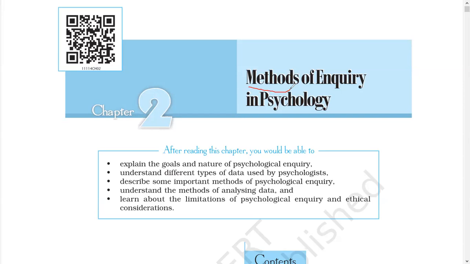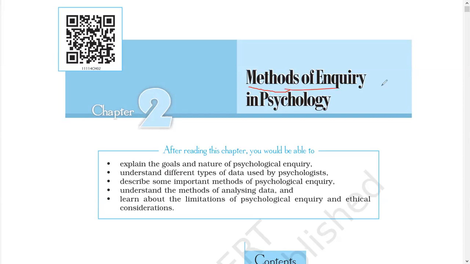So, when a psychologist tries to understand the problem of the client, he may use a few methods to collect information from the client. In the same manner, as psychologists or other scientists work, a psychologist may also work in the same way. Like there may be experimental methods, non-experimental methods, etc.